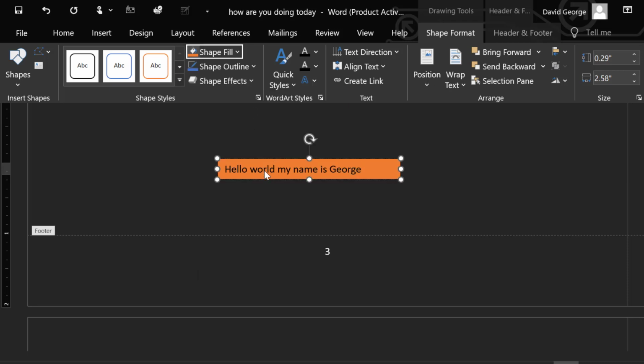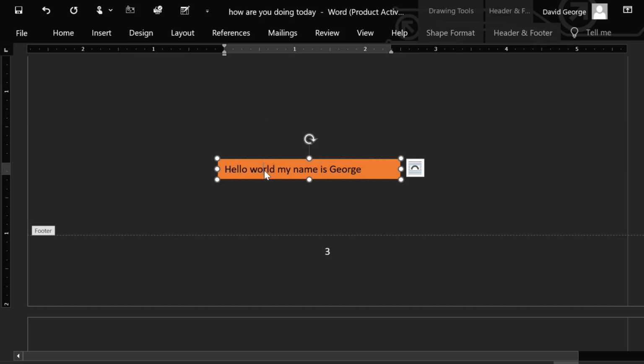I want the text color maybe to be white or any color you want. You can just use that. For that, you will see an extra nav menu coming. Why is it coming? It is because of this area where you see shape format, because you added the shape. So anytime you add a shape, there will be an extra tab coming, which you can now use to adjust your shape or the color or the font, the fill and everything.